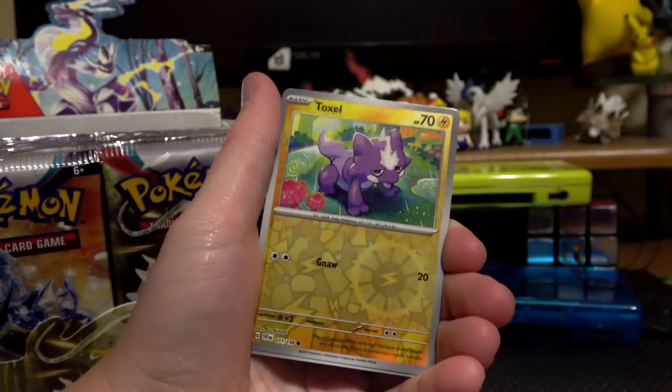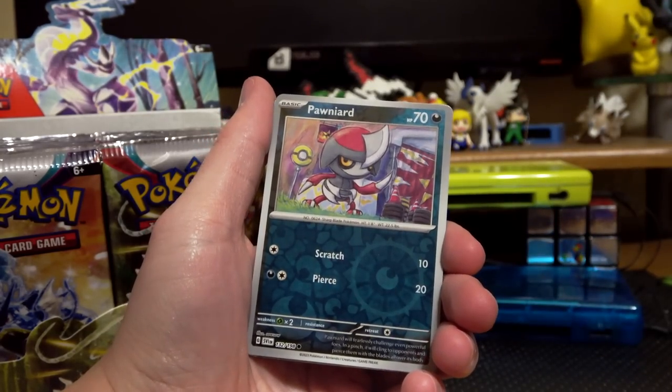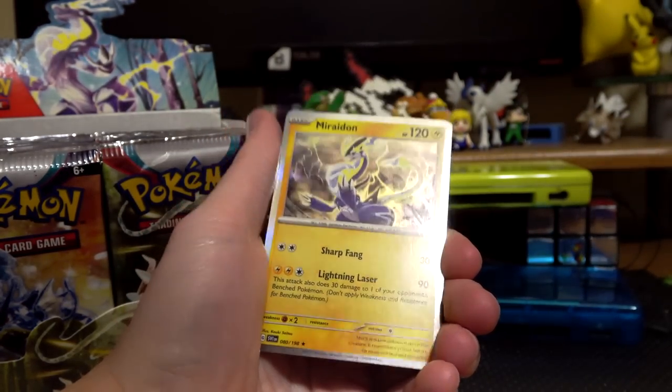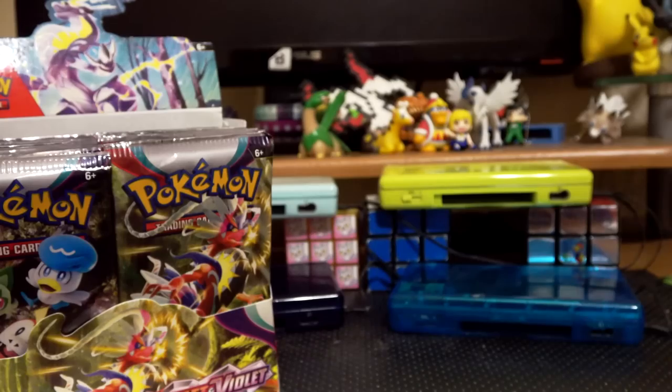We have a reverse Toxel, and look at that new reverse pattern. It's almost like a sidewalk in like Italy or something. Poniard reverse, we have two reverses. And our first rare is a Miraidon holo. I saw like the silver down there, and I instantly thought it was an ultra rare.